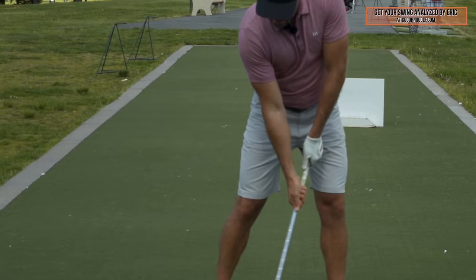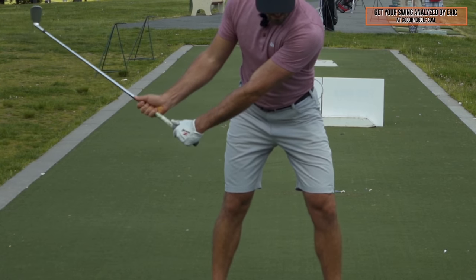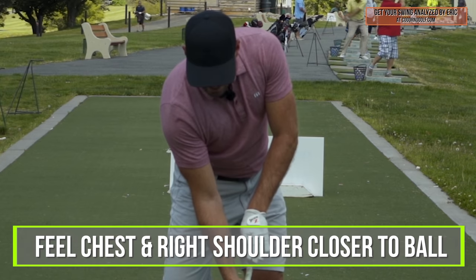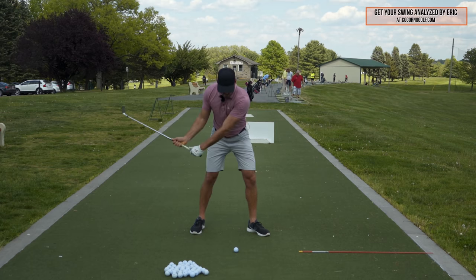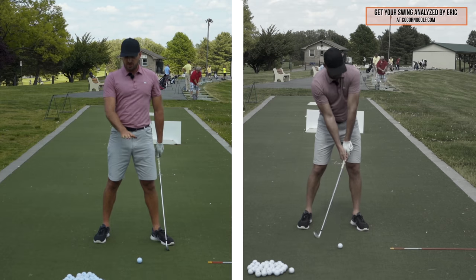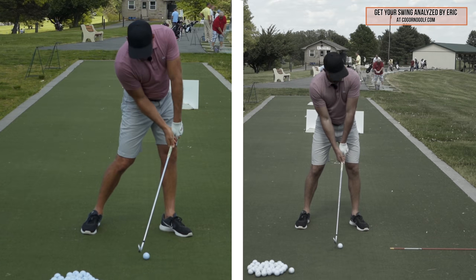And what I'm gonna do is take the club back to about hip high to start. See, my hands are still split here. And for me to get down to the ball now, I need to feel my chest and my right shoulder get closer to the ball than I was at setup and turn towards the target. So from here, my chest and shoulders closer to the ball and turn towards the target. Now, if you're used to standing up from here, that is gonna feel like you're kissing the ground. It's gonna feel like your chest and shoulder are really close to the ball.